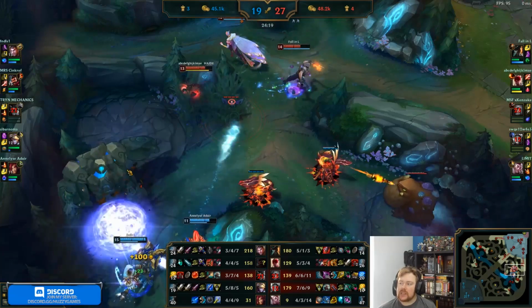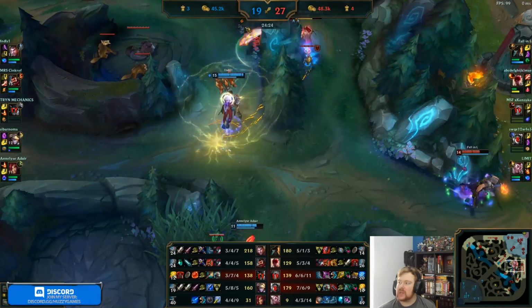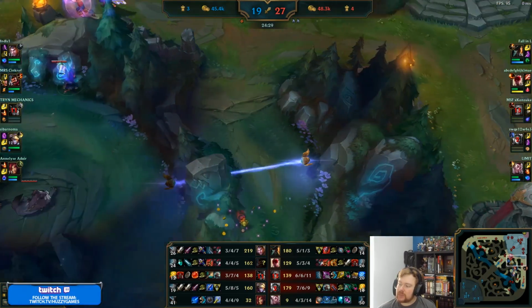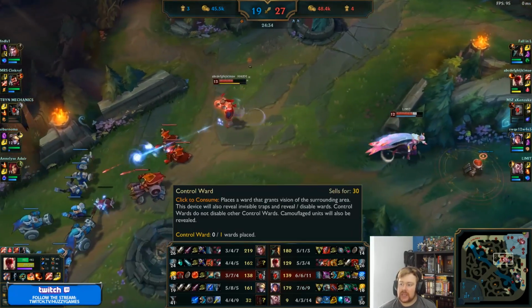Lee Sin doesn't like this, so he was looking for potentially a smite. Doesn't end up getting it. Jace going to go for an engage. Lee Sin tries to escape. Does end up getting escape, but uses a control ward for it. So again, a little bit of messy play right now. But one thing you'll also notice, Lee Sin has still another control ward in his inventory.